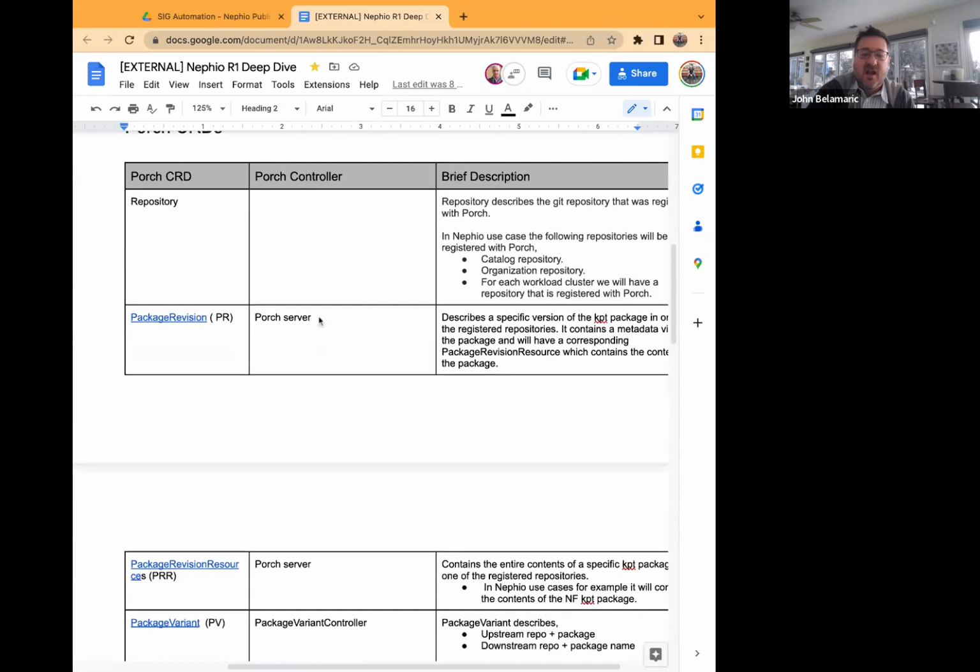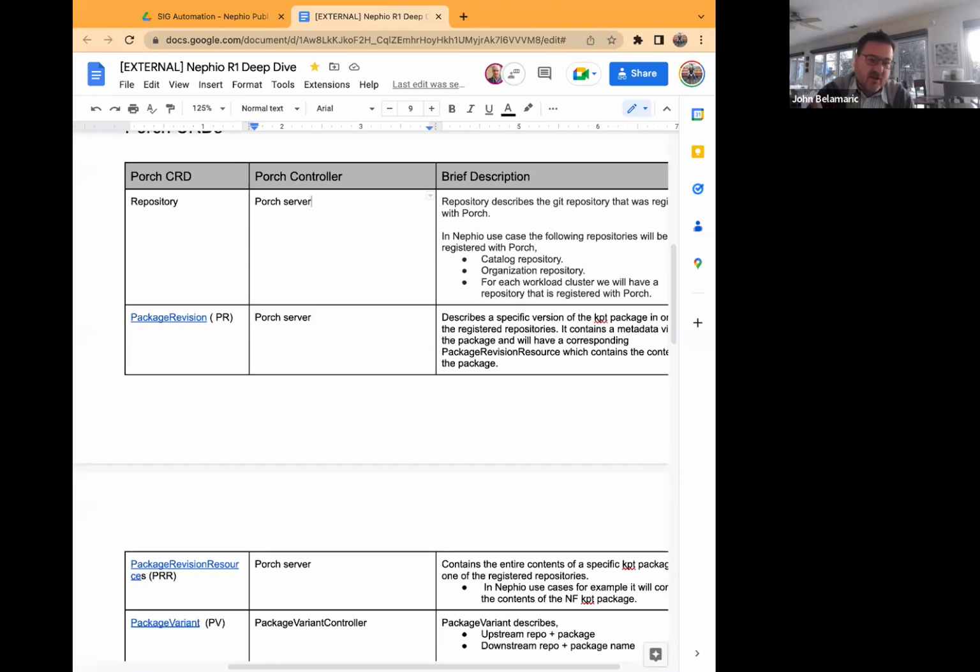Now, this is a challenge. OCI works much better. OCI is basically like a container registry, right? So you can do things quite differently in OCI, and we could do that. For simplicity in R1, we've made the assumption, or the declaration, that it's one workload cluster, one repository. That's probably going to have to change in R2, R3, or R4, for the reasons you're talking about. It might become challenging or expensive to manage that many repos.